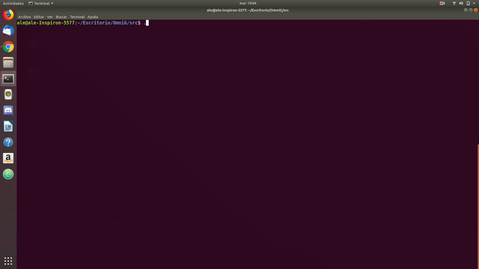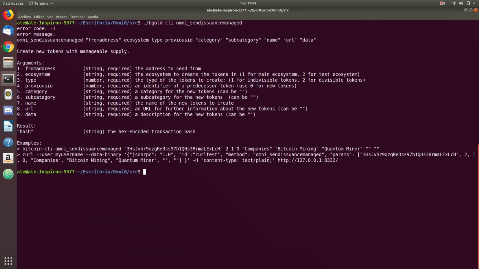So now we are going to use the Bitcoin Gold client omni_sendissuancemanaged, just to remember what to write. So we have the address of Alice now.